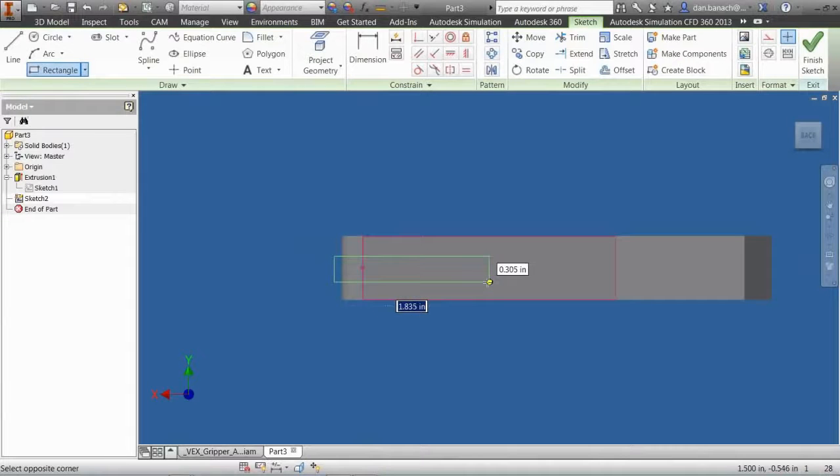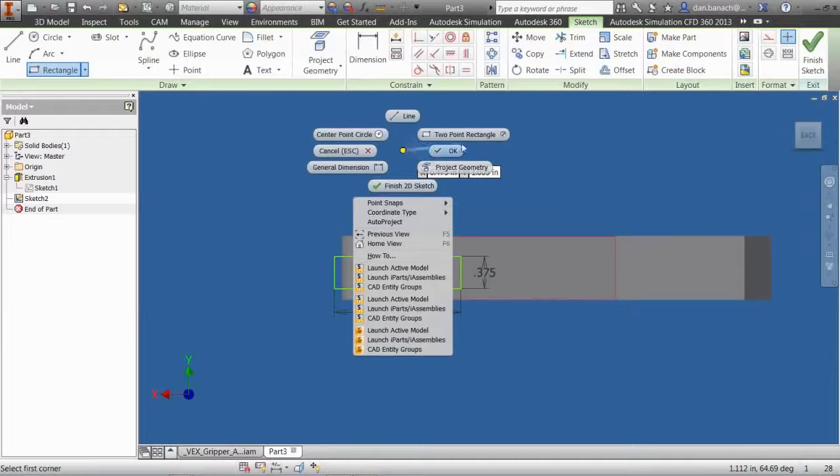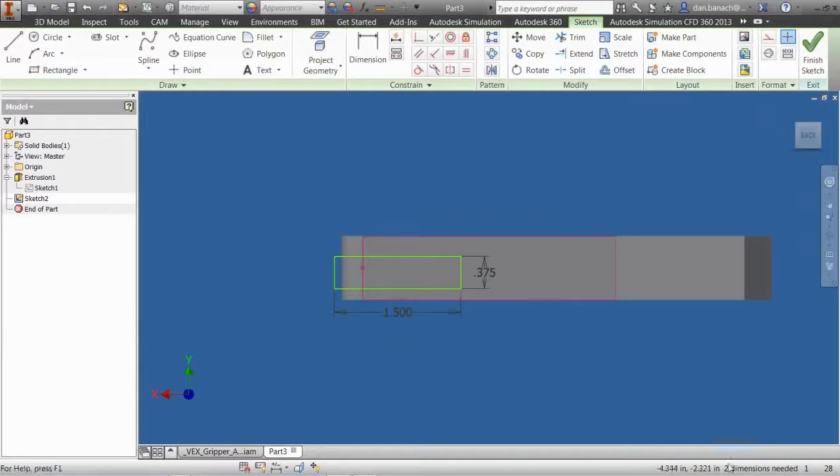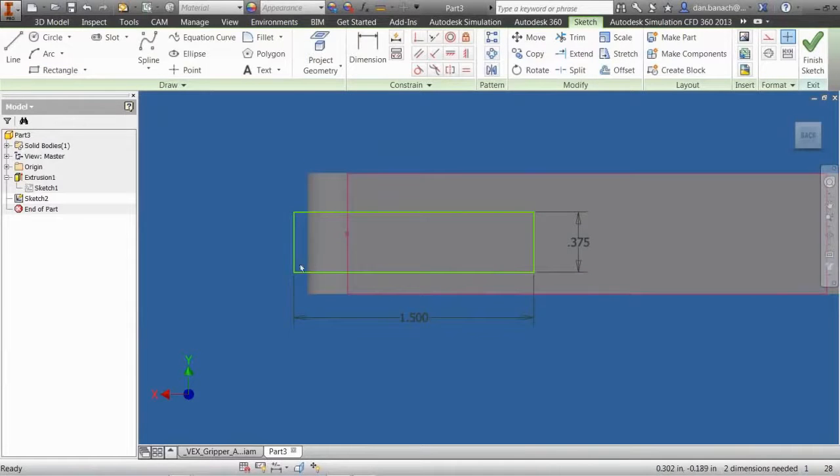And then for the size, I want this to be 1.5 inches, so 1.5. Tab, I want to get to the next option, and I want that to be 3/8 of an inch, so 0.375. Do not round. We don't want that to be 0.38. That is not 3/8 of an inch. And enter. So let me go ahead and click OK. And you'll notice right now we're at 2 dimensions to go. If I click and drag on the geometry, you can see that it will move back and forth, up and down.